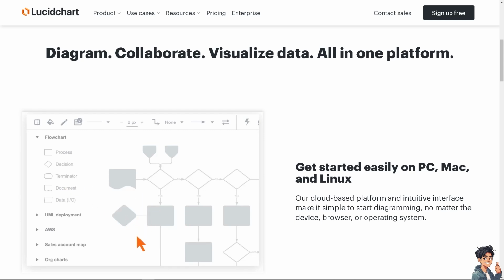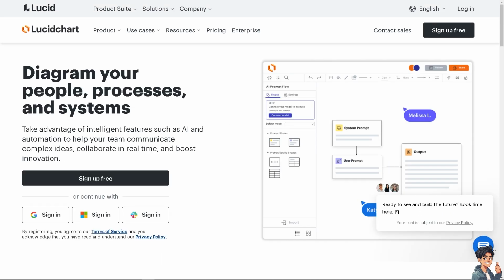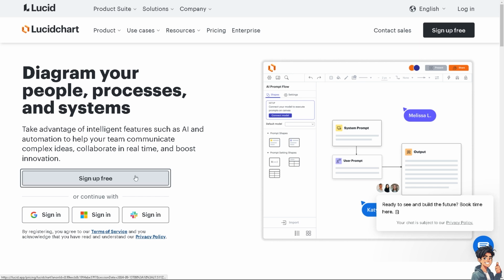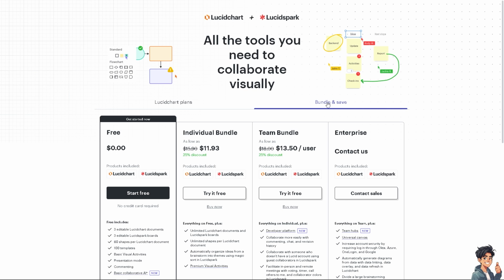In today's video, we are going to show you how to export to PDF in Lucidchart. Let's begin. Now, the first thing that you need to do is to log in using your credentials. If this is your first time on Lucidchart, I need you to click the sign up option. And from here, just follow the on-screen instructions and you're good to go.